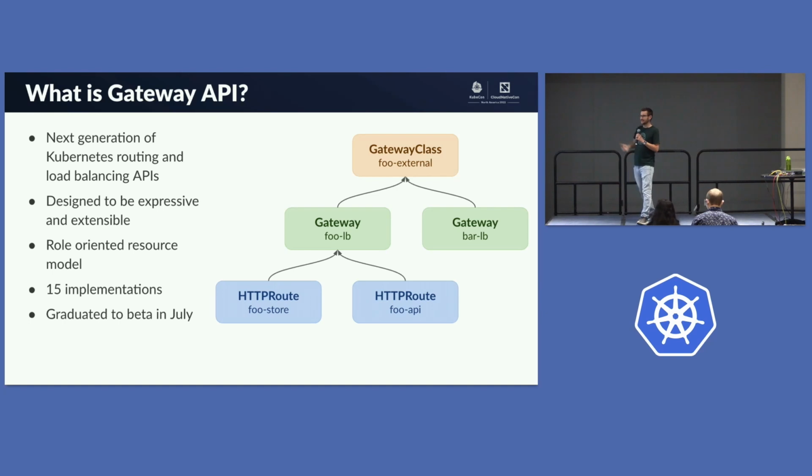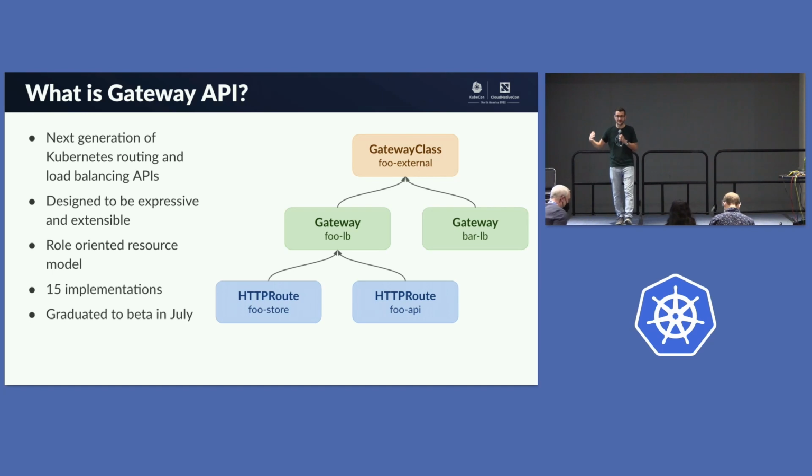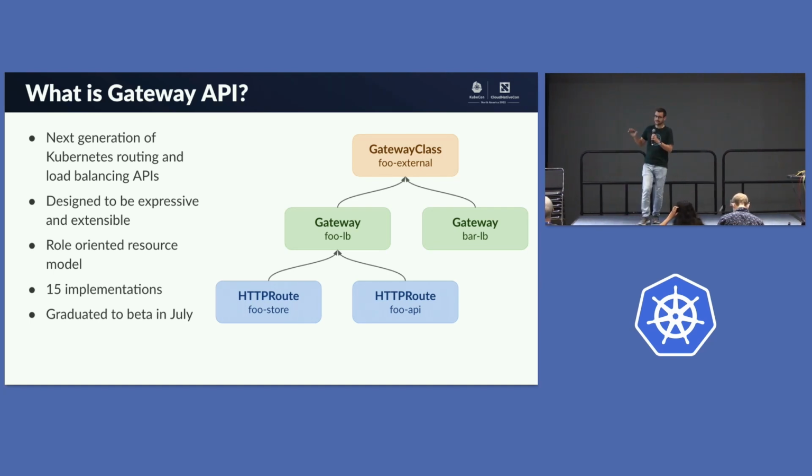Okay, so what I think of with Gateway API is that it's really the logical next evolution of the Ingress API and load balancing APIs in Kubernetes. So really, we built this API to be expressive and extensible. You may be familiar with Ingress API and realize that it's a very, very basic and simple API. With Gateway API, we tried to build a lot more functionality into the API directly, so all the implementations don't need to rely so heavily on annotations, custom resources, etc. Trying to build this directly into the API itself.